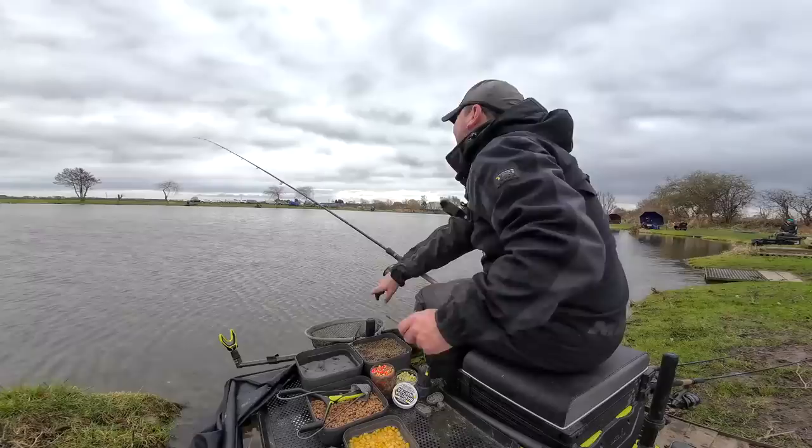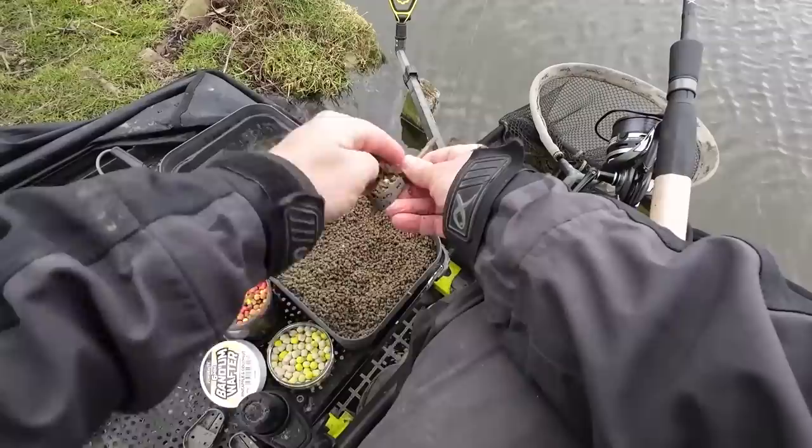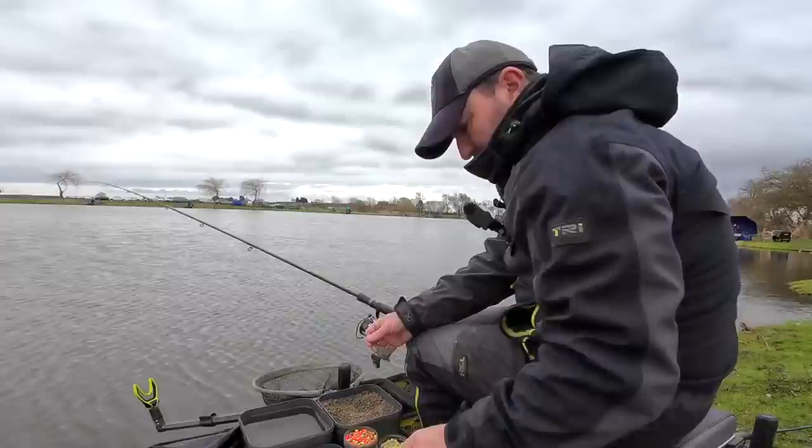I'm going to kick off on the method, or this open method style feeder. I'm just going to kick off with a nice yellow. I've got some 6mm Bandon wafters here, and some micro wafters in there as well, and that is it.